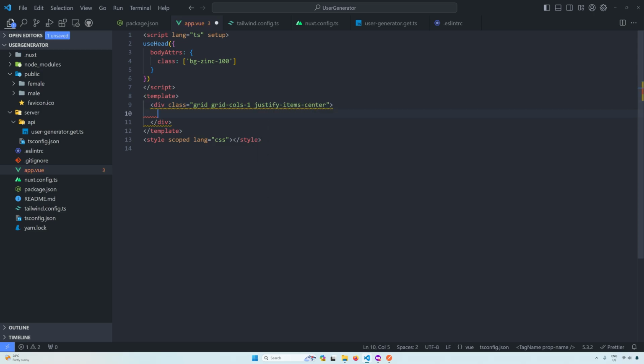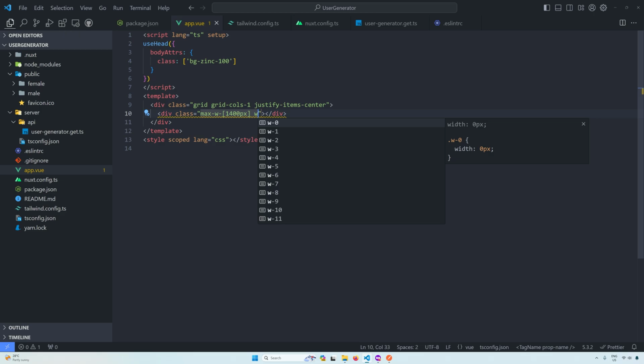Okay, and then inside that, let's create a div again, and that will have a class of max-w-[1400px] for now. So we can always adjust that later.